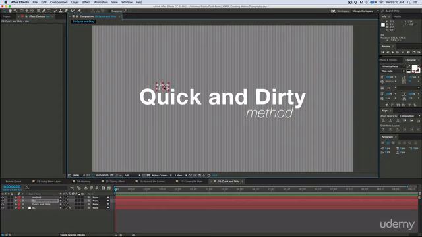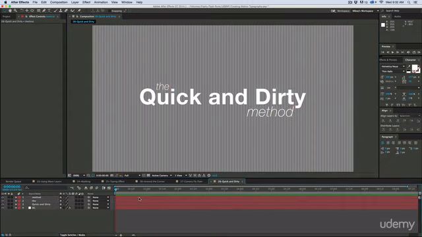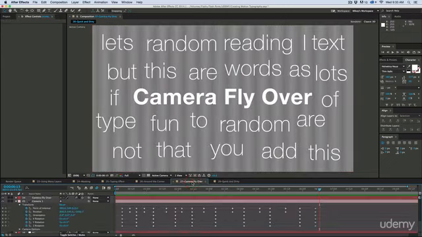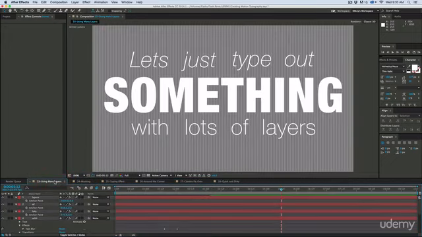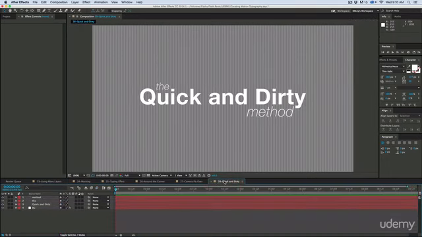Okay, so the quick and dirty method. How this works is we're going to be doing a camera movement, and we're going to be moving the layers and animating the layers. And we're going to kind of compound them on top of each other. In the camera flyover, it was just camera movement. In the masking and using many layers, we are doing just layer movements. So the quick and dirty method is we're going to be combining them both together, and it creates a really cool way of doing motion typography, and it's very easy to do once you get the hang of it. So first off, I like to animate the camera, and then we're going to animate the text.